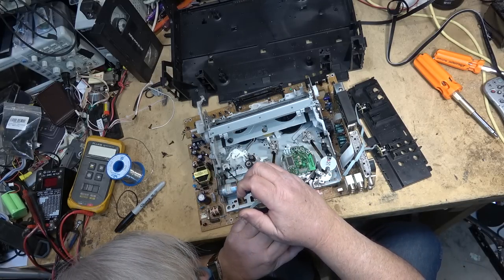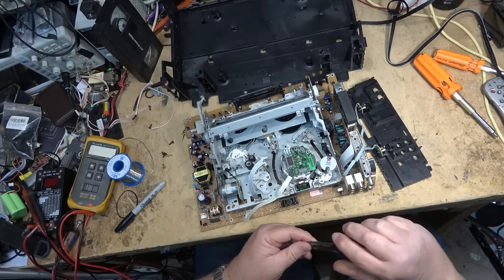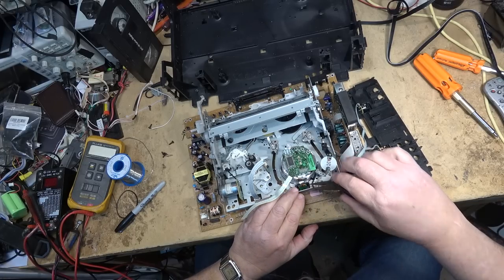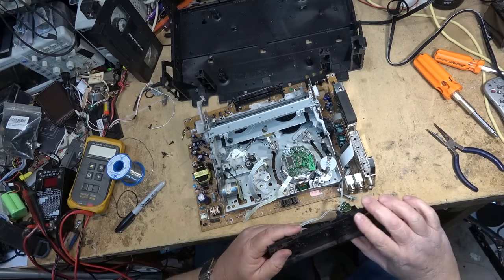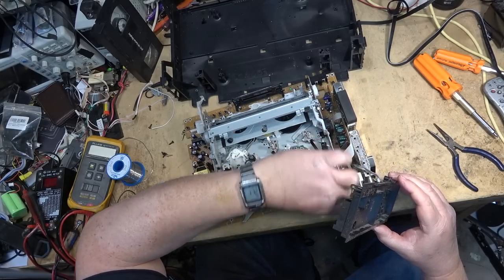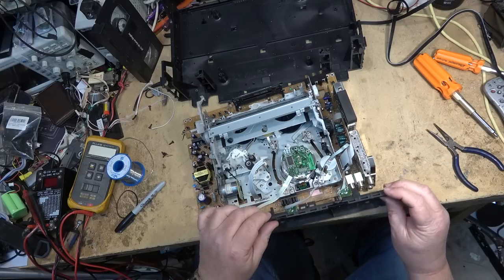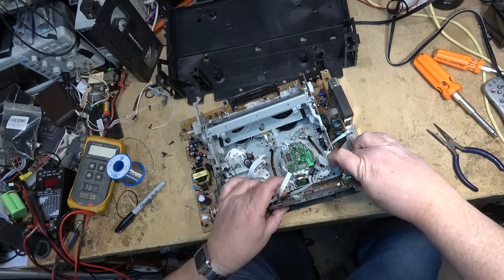Ease it down into the connector to make sure it's fully seated. There we go. Okay, now this ridiculous back panel can go back on, and that should go on a lot easier than it came apart. After all, it was put together by robots. Just line it up and snap it together.